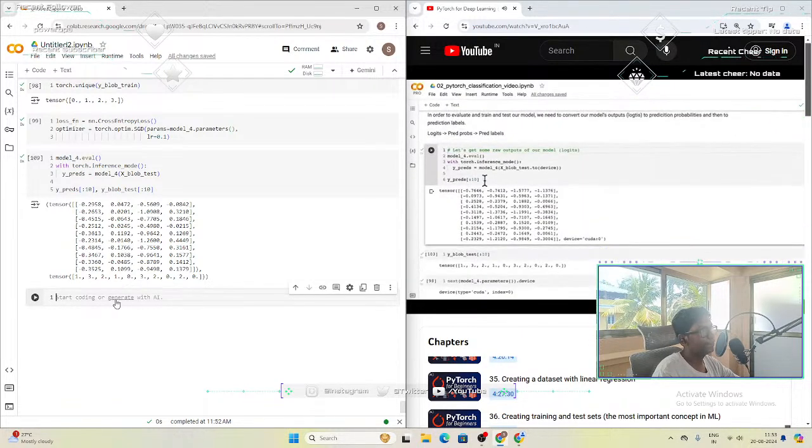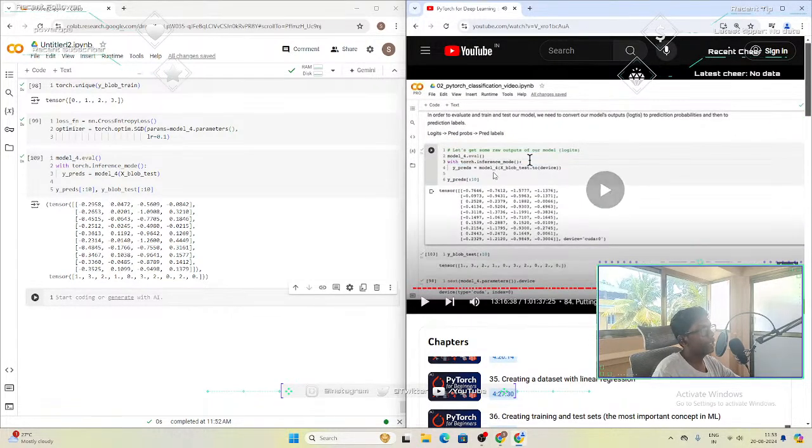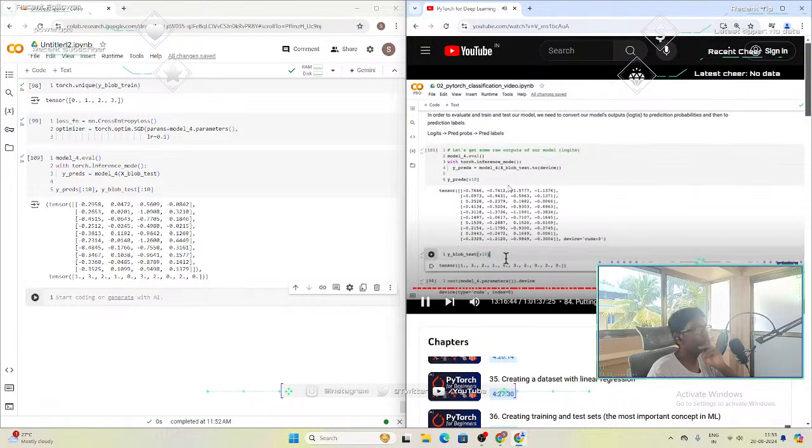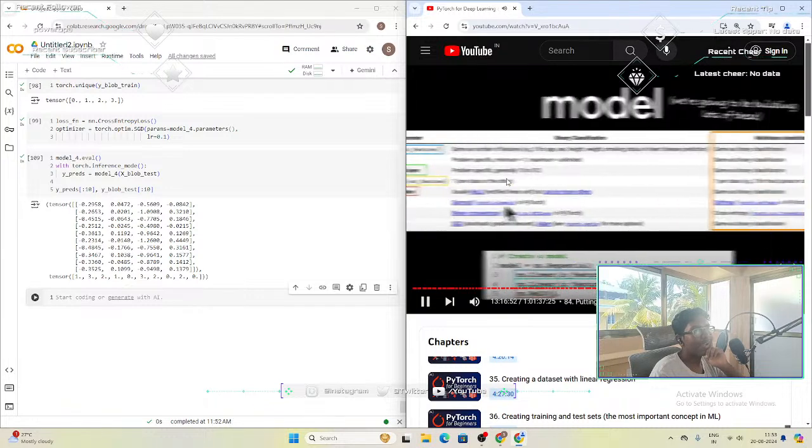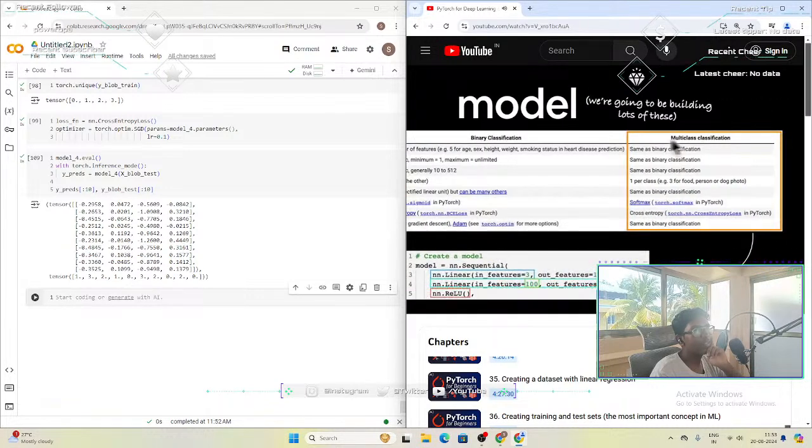All right, I think we can do this. So we've got some logits here. Now, how do we convert these logits to prediction probabilities? We can't use sigmoid here, can we? Because sigmoid will just round off to 0 and 1. Well, we use an activation function. And if we go back to our architecture, what's our output activation here? For binary classification, we use sigmoid. But for multi-class classification, we use softmax. These are the two main differences between multi-class classification and binary classification: one uses softmax, one uses cross entropy.